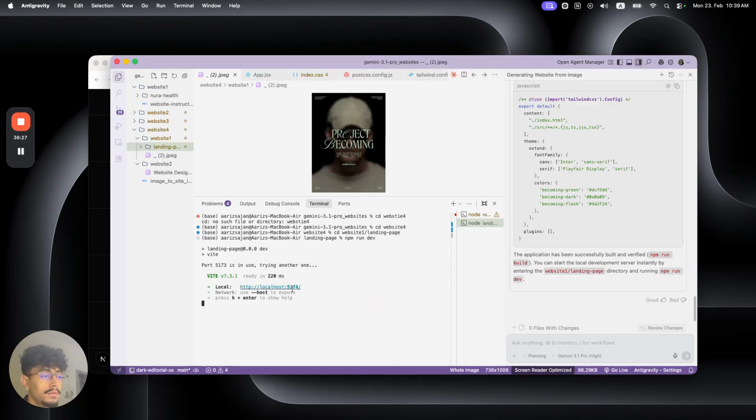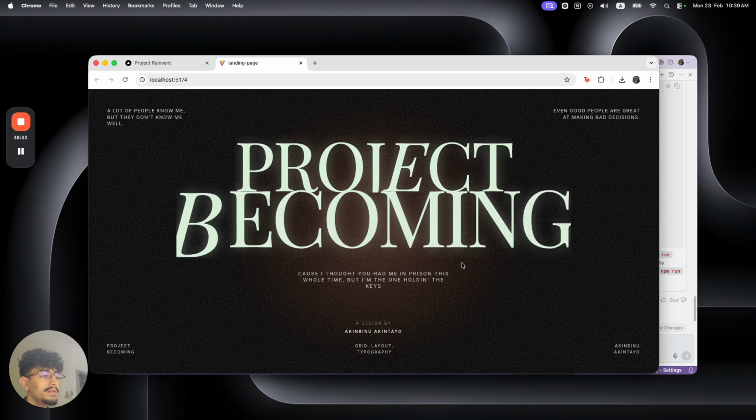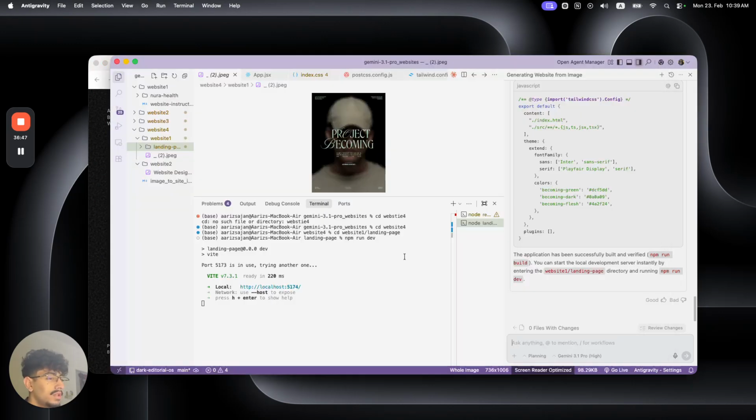All right, so we have it running on this server, Project Becoming. So it basically just functionally turns it into sort of an image website thing. So it can do a great job because it doesn't really add any functionality to it.